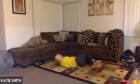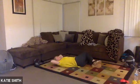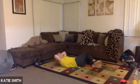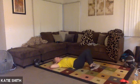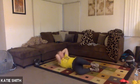We're trying to bring the left shoulder up towards the right hip, exhale every time you come up. Really drawing that belly button in. We're almost there. Last five. And rest. And we're gonna let those legs come back to the middle. Make sure our spine's nice and straight. Then we're gonna turn over to the right-hand side. Last time on this side.